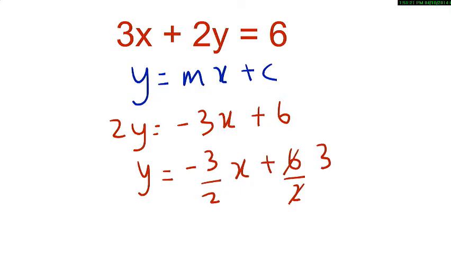Now x is called the independent variable and y is called the dependent variable, as its value depends on the values of x. For different values of x, you can find the corresponding value of y and draw the line. This is another method of drawing the same line. Have fun plotting lines on a graph paper.